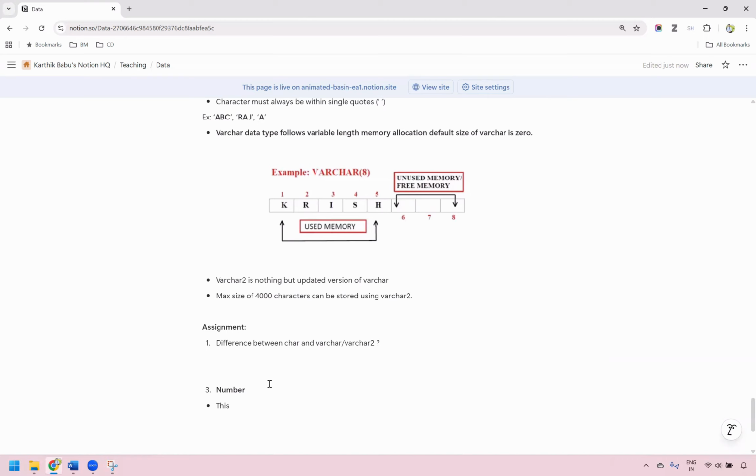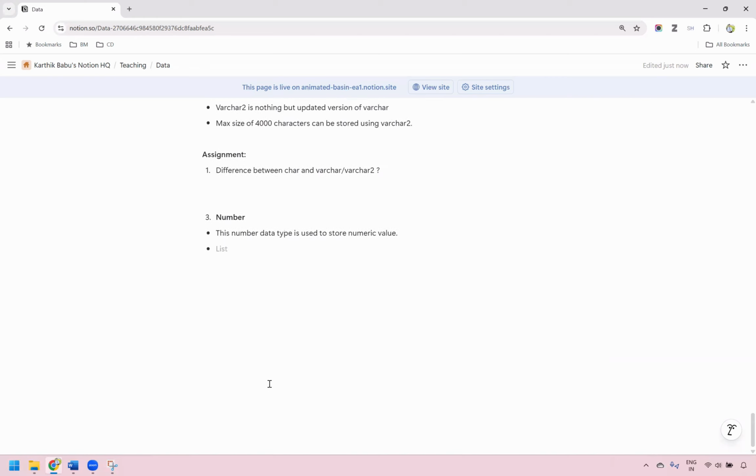Okay, so let's put down that this number data type is used to store numeric values. That's the first point. And you need to remember that the number data type can accept two arguments.